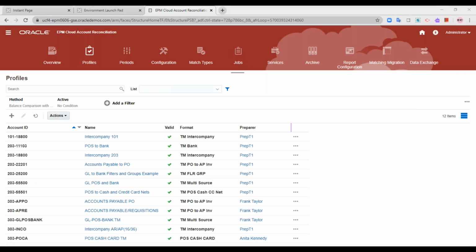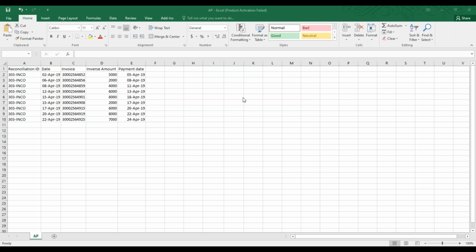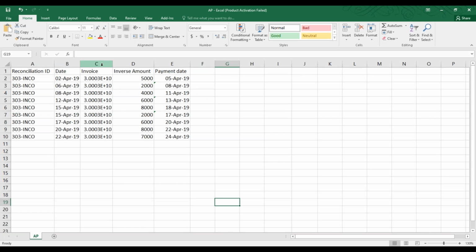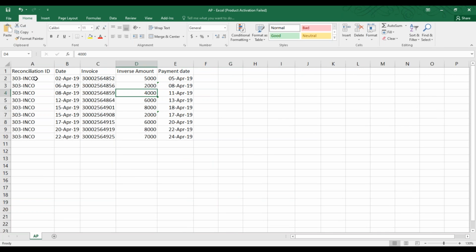Let us also look at the Excel sheets that we'll be using. This is my Excel sheet for accounts payable. This is the flat file that I'll be using, where I have the reconciliation ID for all the transactions.